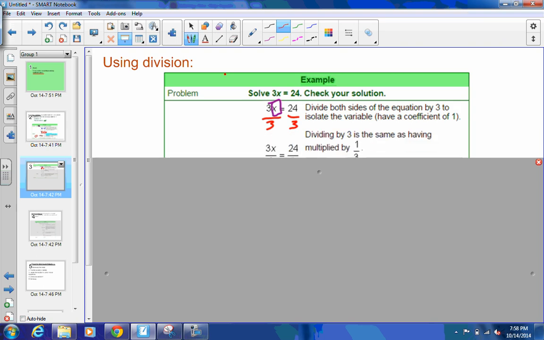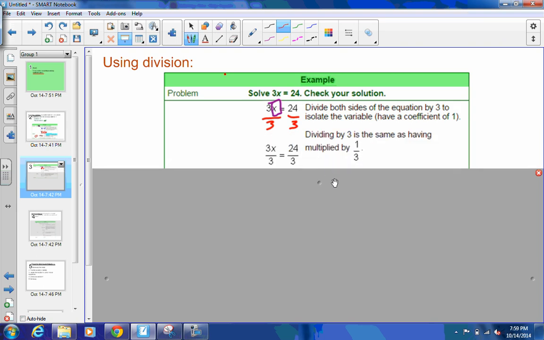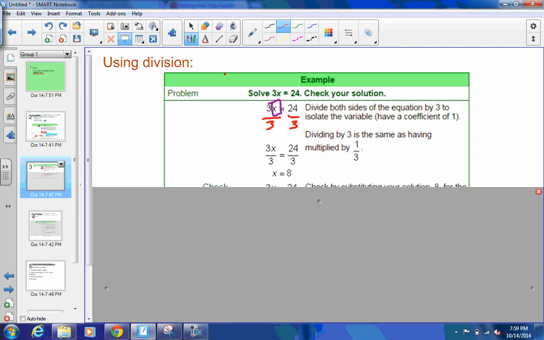The nice thing about that is if you divide both sides by 3, it's also the same thing as multiplying by 1/3 if you look at it that way. You get a nice 1x on the left side. It has a coefficient of 1, but you don't have to list that one. Just so that you know it is a coefficient of 1 though. All right. Coefficient is something we talked about yesterday. Something that I think is really important. And the coefficient is just that number in front of the variable x.